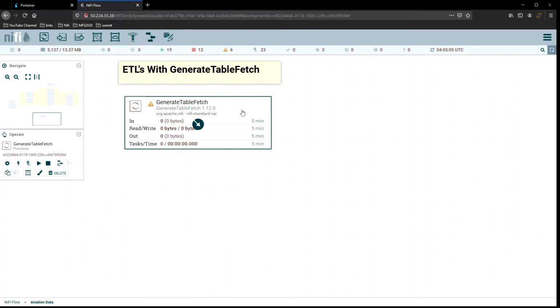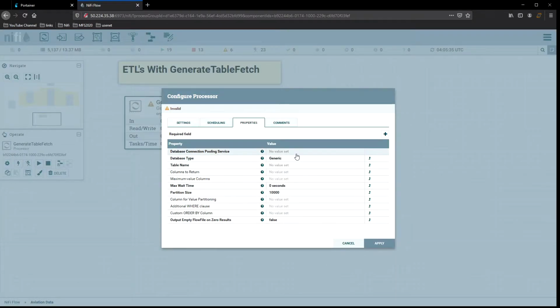So let's go ahead and select it. What we're going to do is use the SQL server that I've been using. Let's go ahead and change from Generic down to MySQL. I meant MySQL up here. In this case, we're just going to pull one of our existing tables and throw it into an empty table. And for this one, we're going to be utilizing the aviation active flights. All right, there we go.